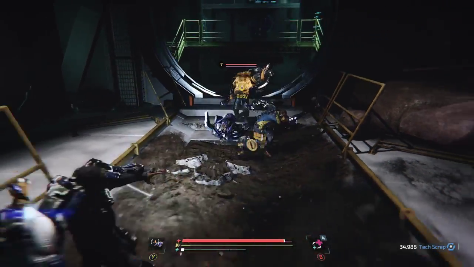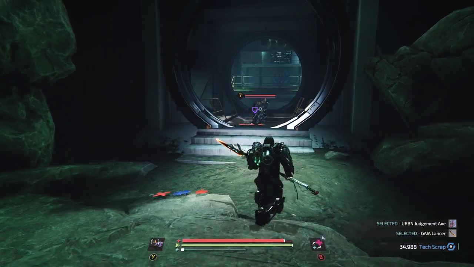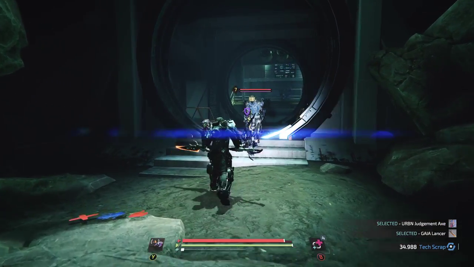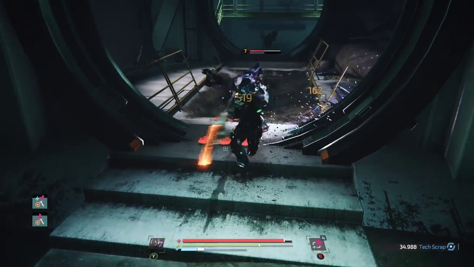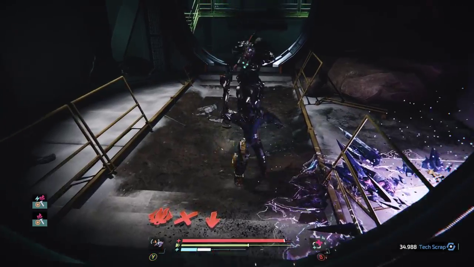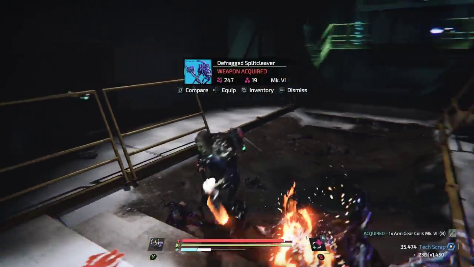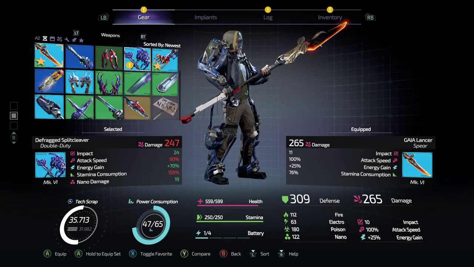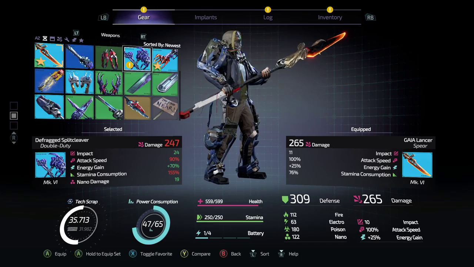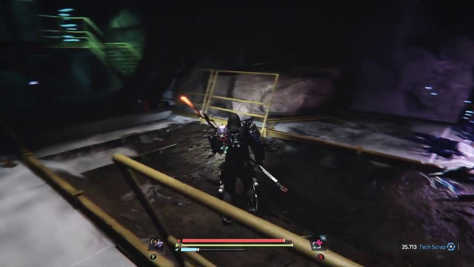Oh shoot, where did you come in from, behind? Yo, buddy, buddy, buddy. Calm down here. Give me that awesome nano-looking weapon you're using. Defragged split weaver. So these are essentially just nanoed versions of every weapon in the game, which makes me think they're not that good.